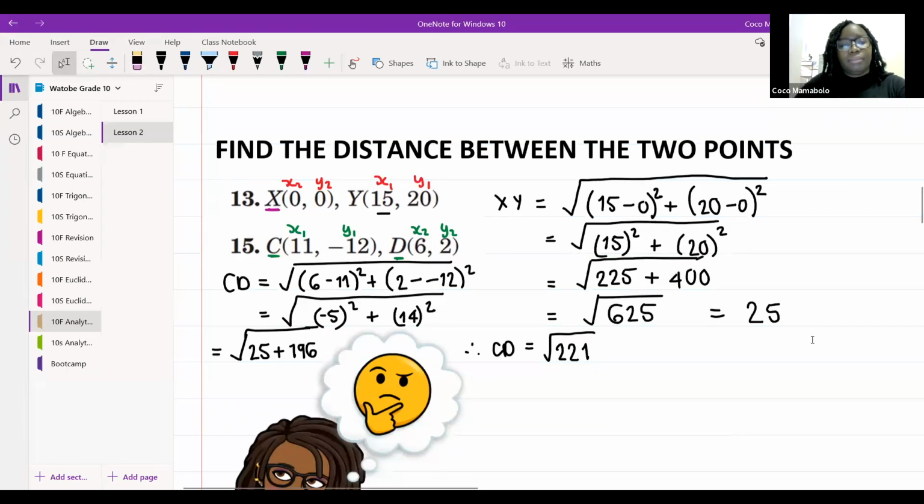Ma'am, I didn't quite hear you right when we got the answer of square root of 2 to 1 under it. Do we write the decimal or do we leave the answer like that? We leave it underneath the square root. The only time we write a full number is if it's going to give us a whole number, like the square root of 625 was 25. Only if it's going to give us a nice number. If not, leave it underneath the square root sign.